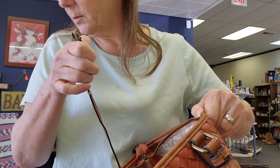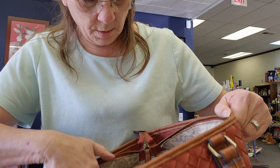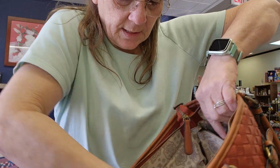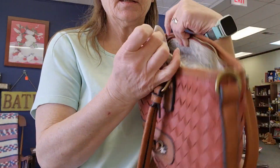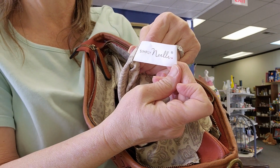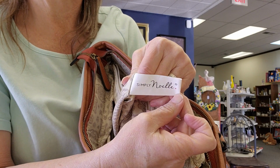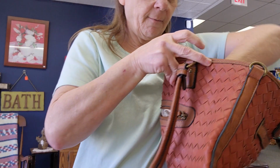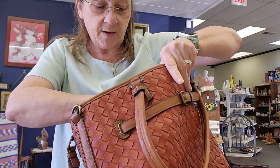This is where a wallet would go. Oh, here's the tag. It says Simply Noel on it. I don't know if you can see it. There's a glare there. And it's a very nice purse. Very heavy.